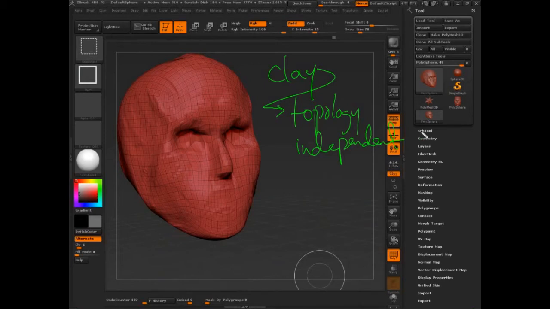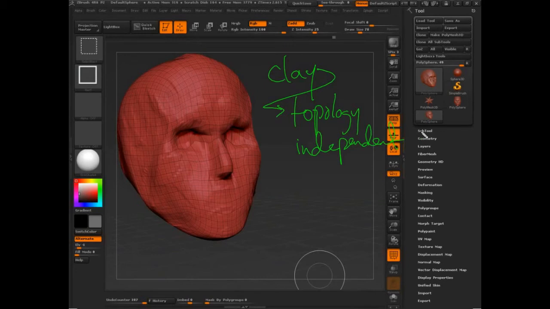That's basically the way they think about it. That's why things like Dynamesh came about, is they didn't want organized topology. Organized topology is difficult. It is one of the most advanced problems to solve.